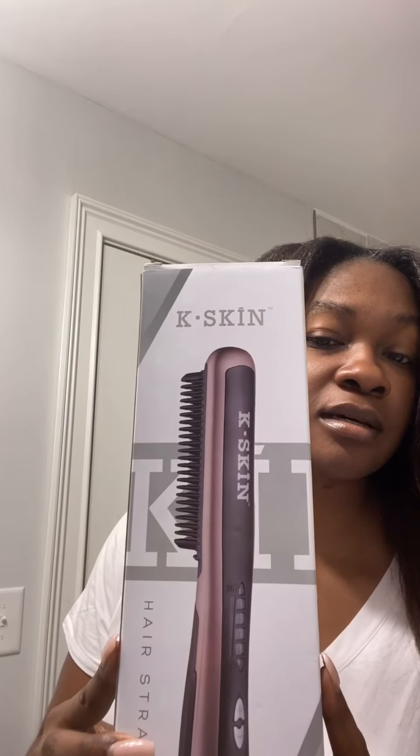And then this will be the first time this year that I use it, because I do think I'm going to go ahead and do that slight trim or light dusting. So this is what I'll be using. I absolutely love this straightener. It's so much better than a flat iron. It's not like a hot comb, but it's the same concept. It's more like a brush, so I guess this is like the updated version of a hot comb.